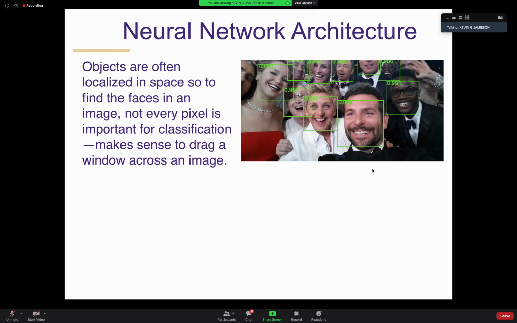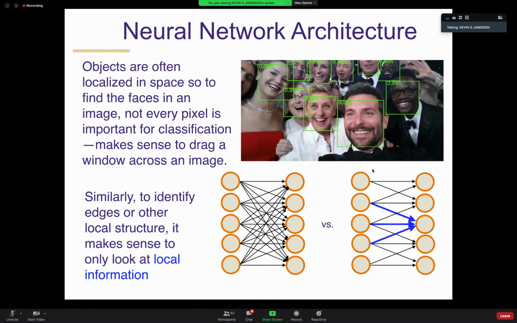This hints at what we might want to do when structuring these networks. If we're trying to find objects within images, recognize people's faces, or whether an image contains a dog or whatever, we might want to structure our networks so that we limit what they actually look at. One way to do this is, instead of having all available weights going from the previous layer to the next layer, to only have local information passed to the next layer.